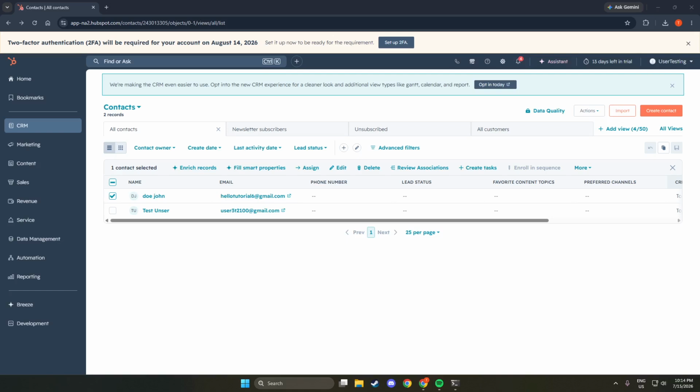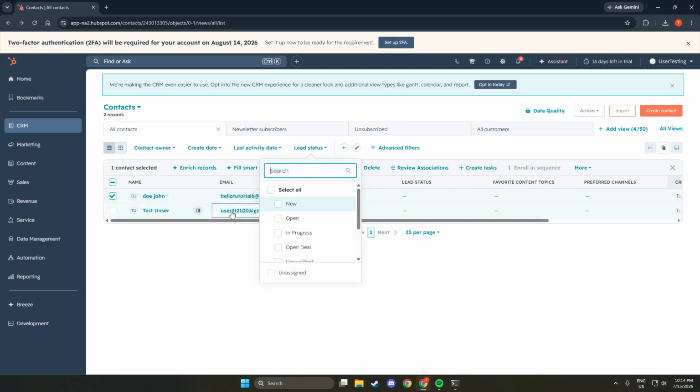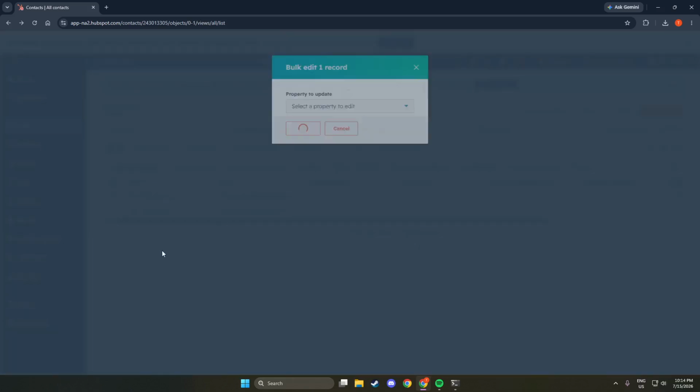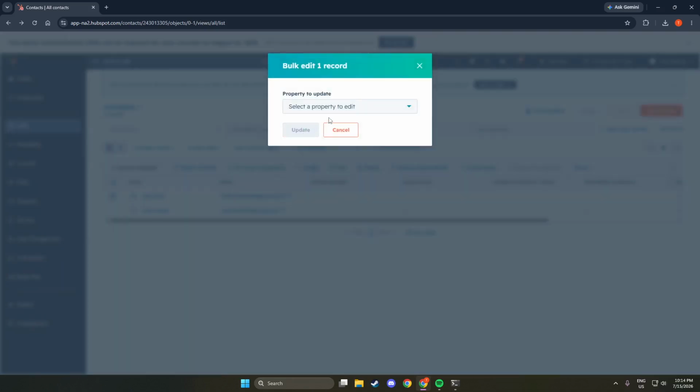Next, let's update lead status manually. Begin by opening a contact record again if you're not already viewing one. This will bring you back to the detailed view of the contact. Updating the lead status allows you to reflect any changes in your interaction with the contact. This keeps your records accurate and up to date, ensuring you have the right information at your fingertips. Keeping this information current is key to effective lead management.